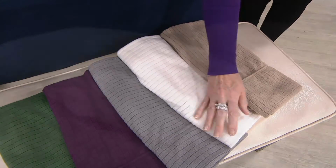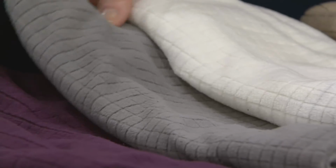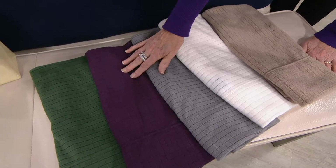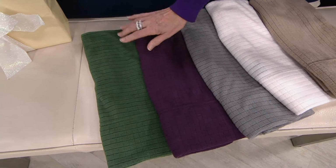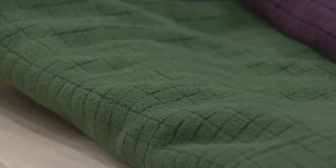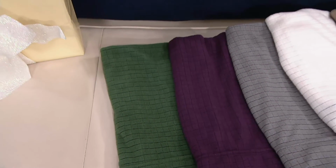I love the gray. And the gray, again, is one of those colors we've been working with as our wonderful favorite neutrals. It continues to be. Eggplant purple was the color of the year 2 years ago. Continuing to see a lot of purple in decorating. And these moss greens, I am loving this shade. The moss greens work with virtually any other color. If you look outdoors and you look at what's growing in your yard, every flower has got green leaves, let's face it. So it works with everything.